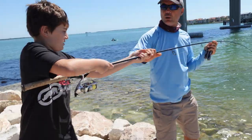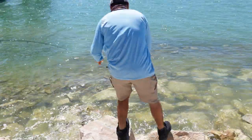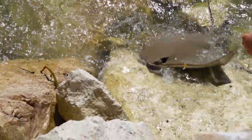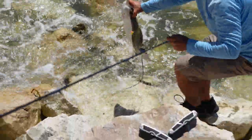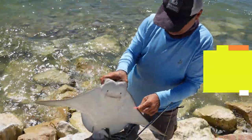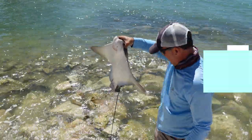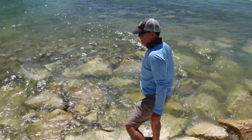Hold the line, just right there. Yeah, hold on, hold the pole back right there. Hold it right there. I'm gonna get a good zoom in on him. Make sure he doesn't touch. Huh? That's a big one. Whew! Not bad again. Okay. Let's go this way. Man, he's heavy.